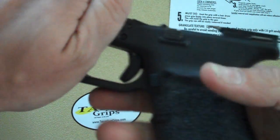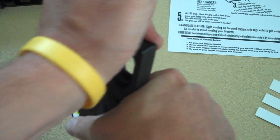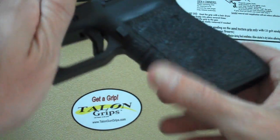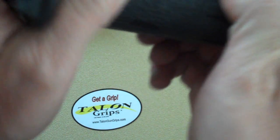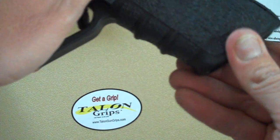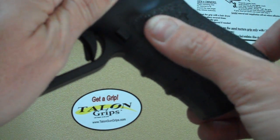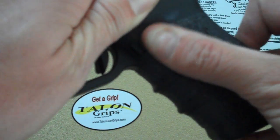Another thing, if you do have the other style, what we call the front wrap, which like the M&P Shield, XDM, XDS series, you want to make sure on the rubber material to trim that back where it overlaps. Now on this one, this rubber material adheres really well to this polymer surface, so it's not as crucial because the only part that overlaps is a little bit right here under these finger straps, and so I've got good adhesion all around.